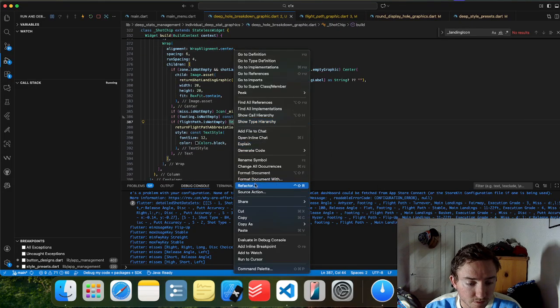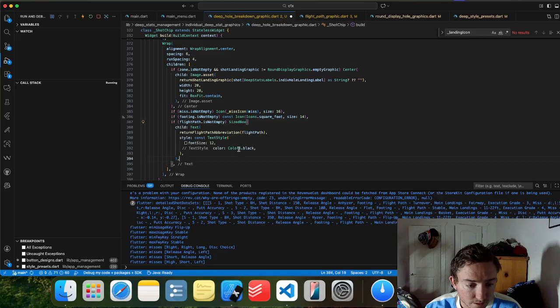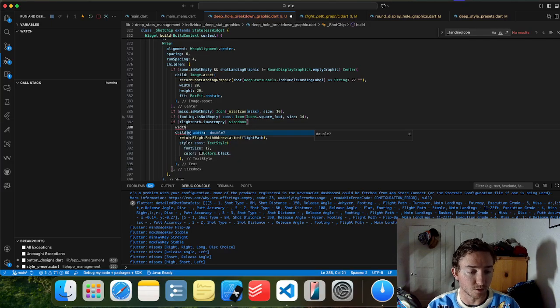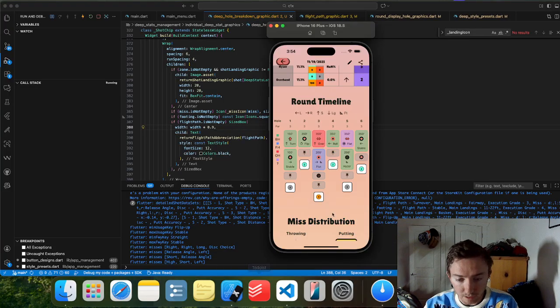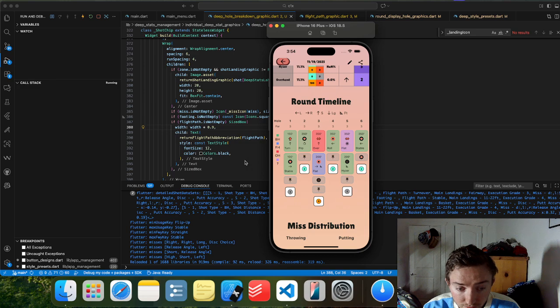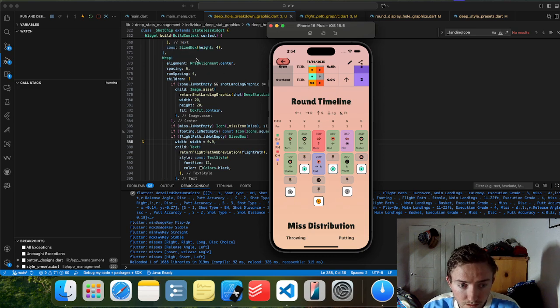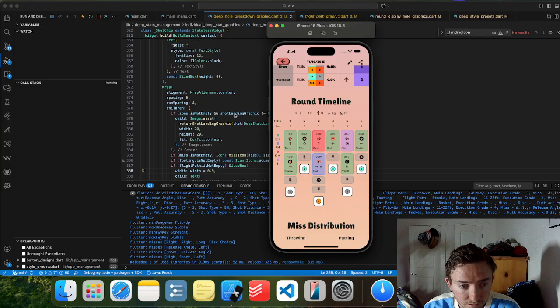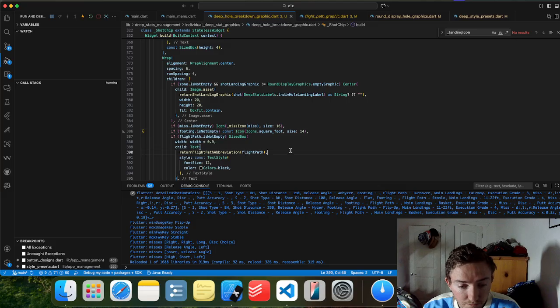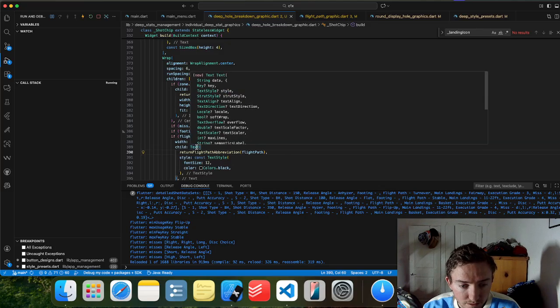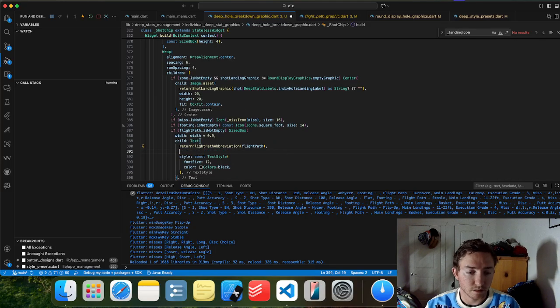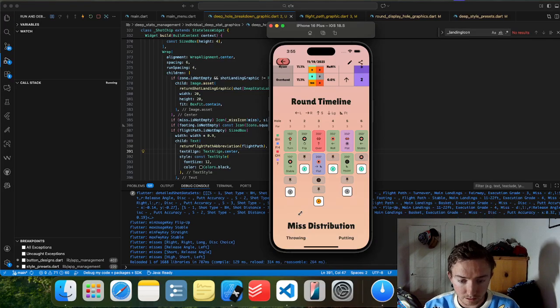So I'm kind of thinking if I do size box and width times 0.9. Wrap alignment center, but it's not centered. Is text align here? It is. Yeah, if I make it center there we go.